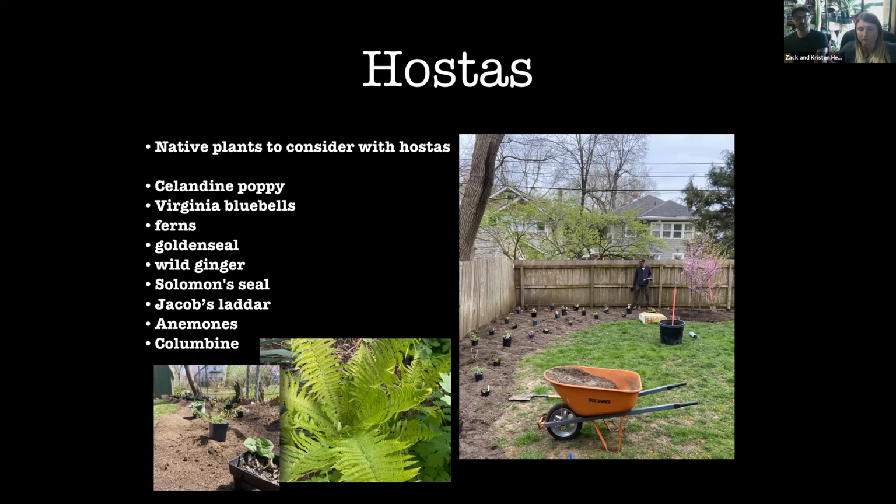And this is another thing: if you're establishing a new bed in somebody's yard, and they're maybe on a budget and they don't have the money to fill an entire area with plants in one season, but they have a lot of hostas sitting around, you can go ahead and in spring, especially this time of year, dig those up, cut them in fours, and then spread them through very easily to fill in gaps in a new planting.